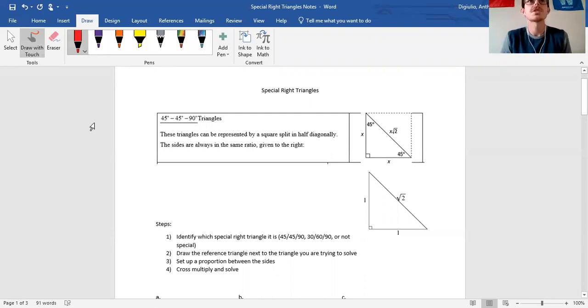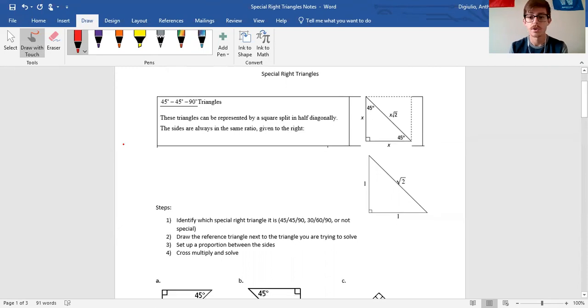As we start looking at some of these triangles, Pythagorean worked because we knew two of the sides, and we used that to find the third. So what happens when we don't have two of those sides that we know? Or we have different information, for instance, one side and one of the angles. Well, there are some situations in which this will work out really nicely, and these are called special right triangles. We have two special right triangles that we find very often when we're working through problems, and the first one is going to be a 45, 45, 90 triangle.